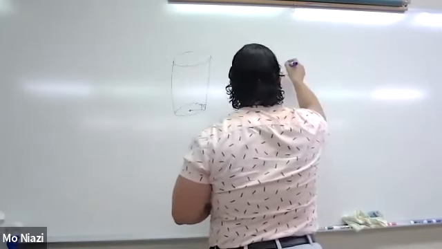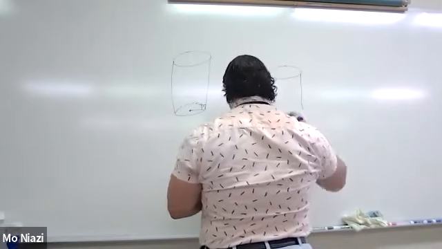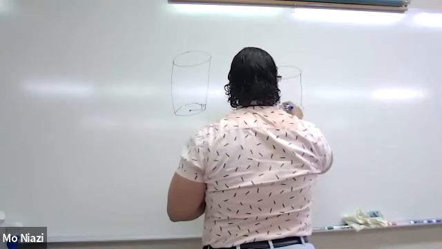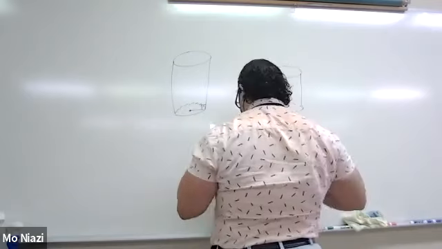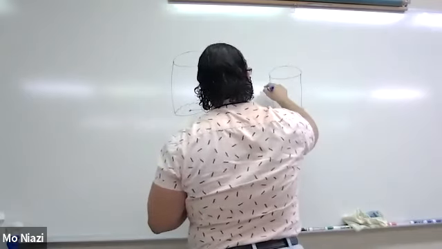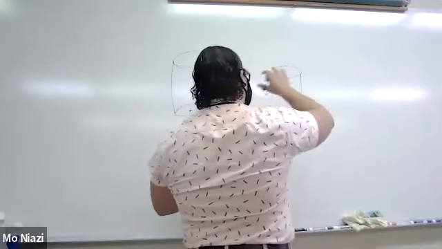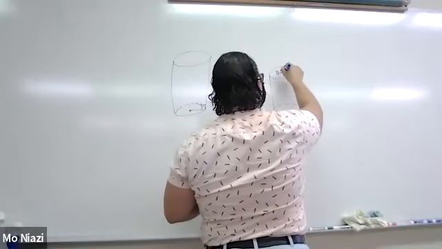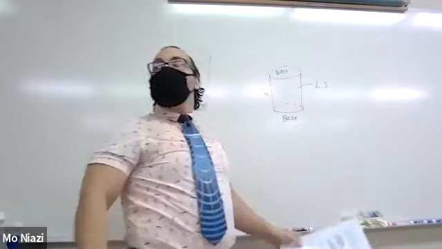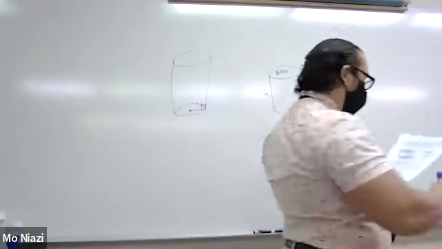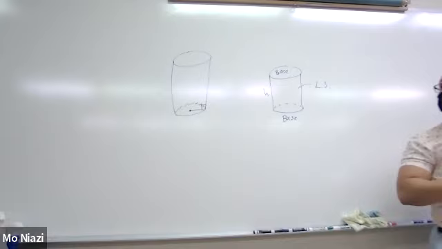So I'll draw it out kind of like the way it's drawn here, with similar terminology. Okay, here's our base, as we've discussed. This distance right here is the height. This distance, and the distance is the same. And this is also the base, by the way. And as we've discussed, this is the lateral surface. So what if we want to determine the surface area?